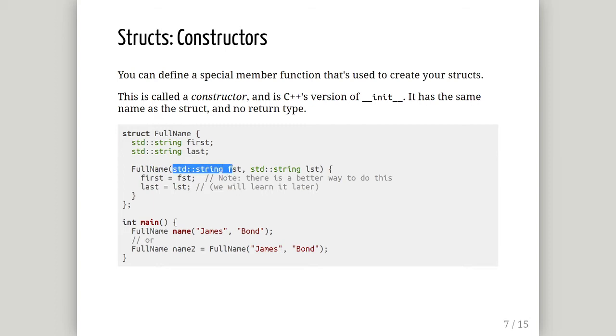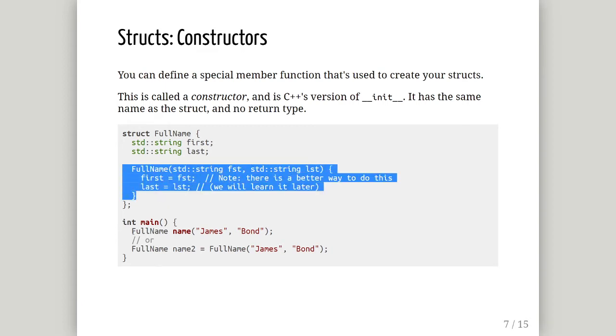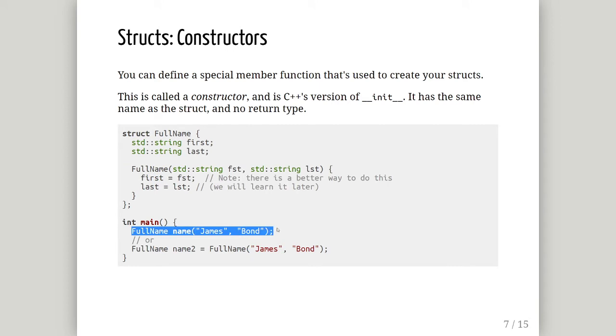We take two parameters, fst, lst, which are short for first and last. I intentionally just made them slightly different spellings of kind of the same thing. We assign them to our member variables, and then we're done. In order to use a constructor like this, we will mostly use this. It starts out like a variable definition. We start with the type of the variable, the name of the variable, but then we can do parentheses, and inside it's almost like we're calling a function, and we pass the parameters that go to the constructor.